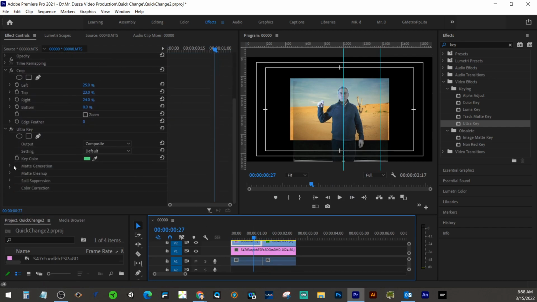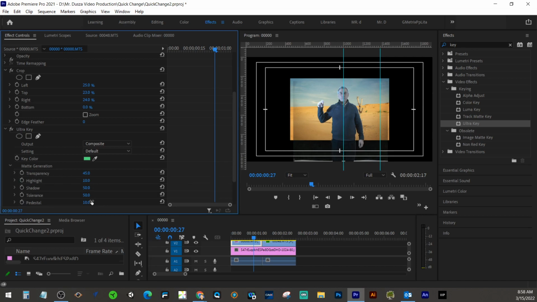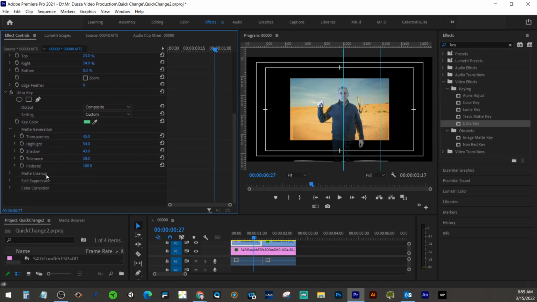I'm going to fix this layer also. Adobe After Effects actually does a little better job with keying out, where you almost don't even have to play with these settings. They come out pretty good on their own.